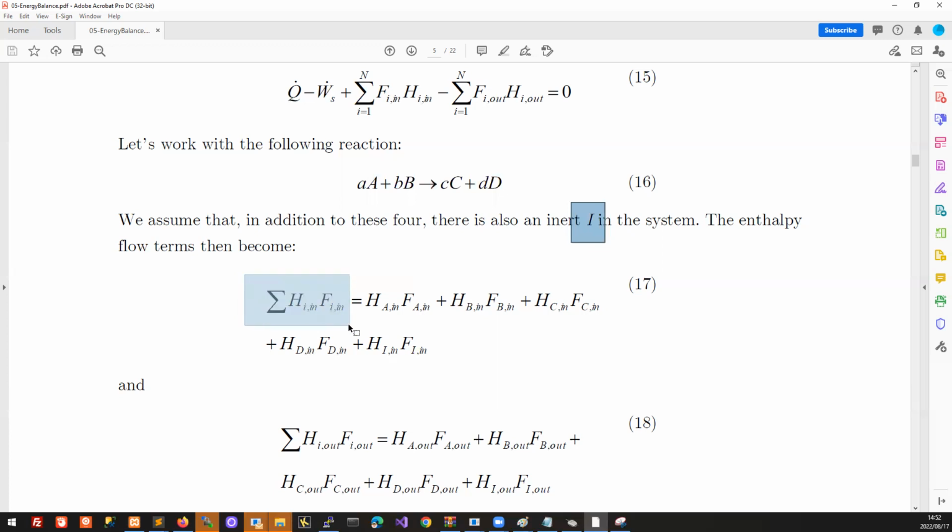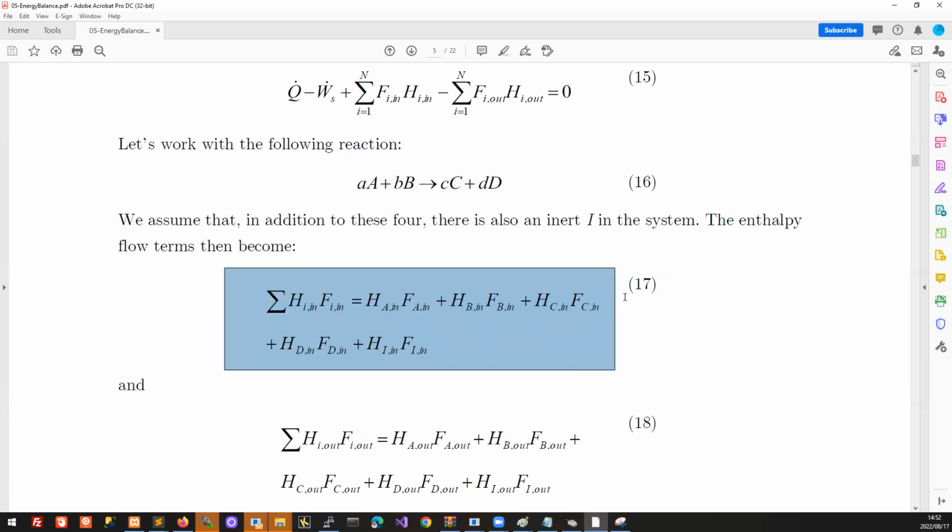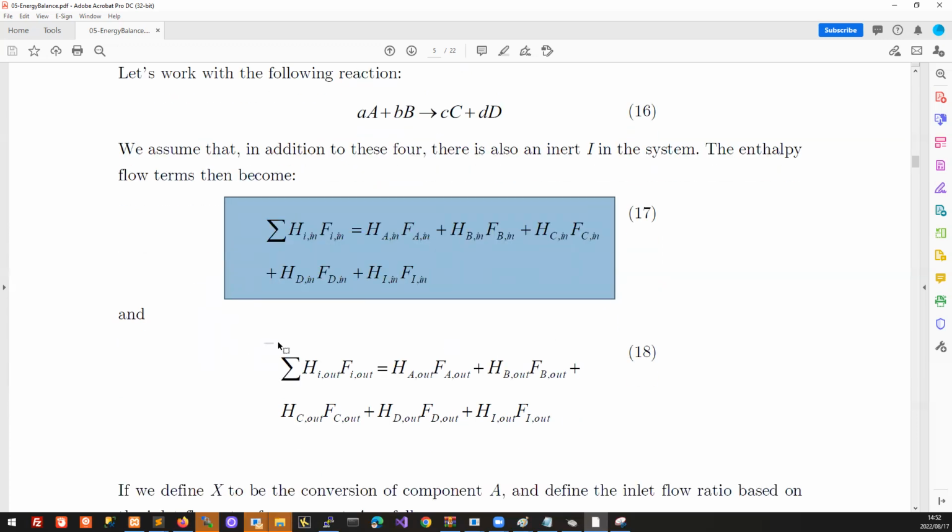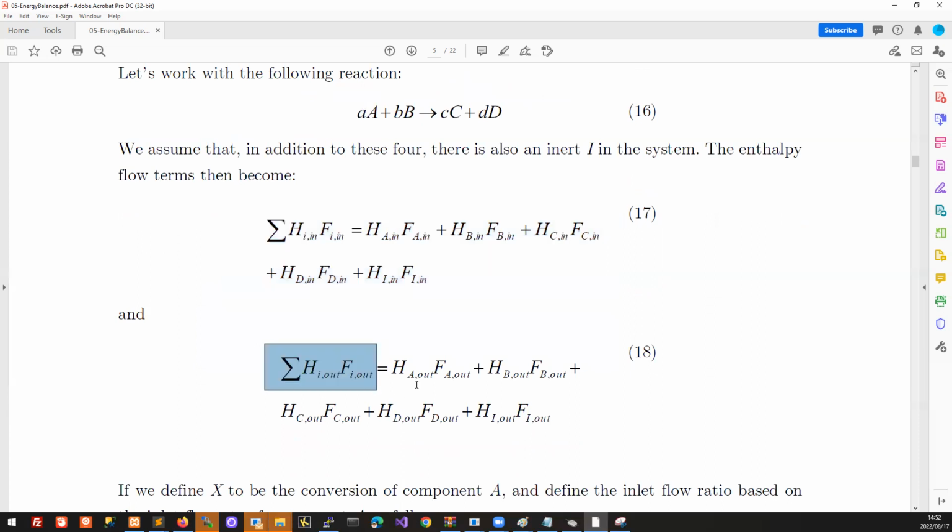And so our total energy due to flow of enthalpy is simply the sum of each of those. We can take the enthalpy of A times the molar flow of A, and we do that for each species, and we get the total enthalpy in, right? Then, of course, we could do the same for the exit. So we could say the enthalpy out times F_A out, that's how much energy is leaving as enthalpy, right? So this H is molar enthalpy, and the product is the enthalpy flow.